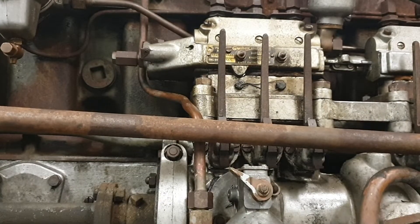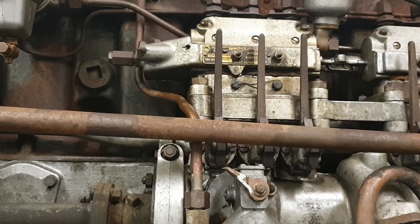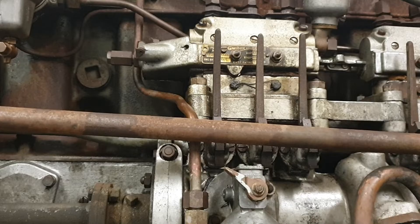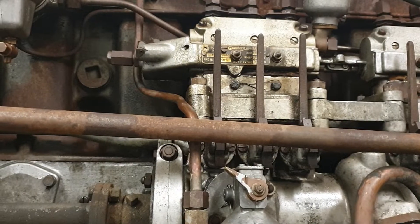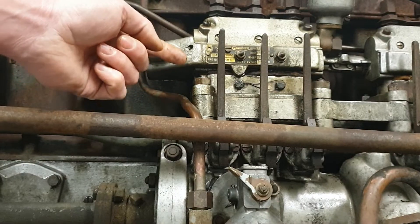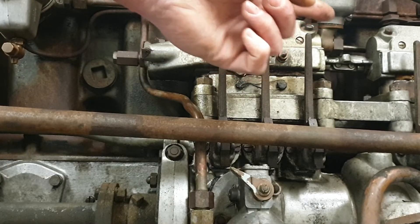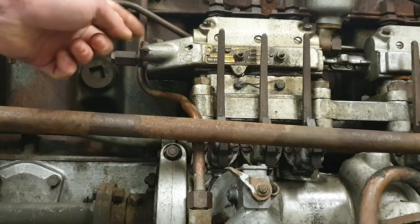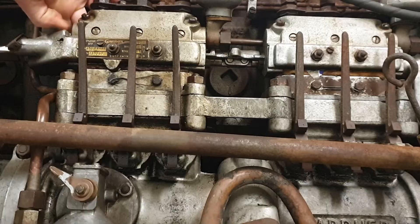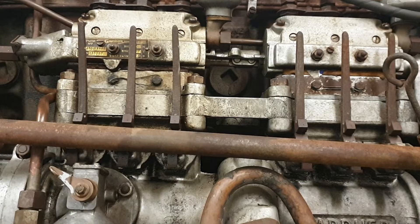The next thing we're going to check is the cold start. This is going to be needed to get the engine running — we've all seen the videos of people trying to start Gardners like these and they crank them and crank them and they eventually start. Now if the cold start is in use and the engine is in good order it should start virtually instantly. This is normally achieved by a button here which lifts a pawl inside here out of the way of the rack, allowing the rack to go fully over for maximum fuel. This engine being a vehicle engine has the slightly less common cold start arrangement — you have to lift the flap and inside is a screw that you turn clockwise and eventually it'll allow the rack to move fully over. That's the rack now over to the cold start position.